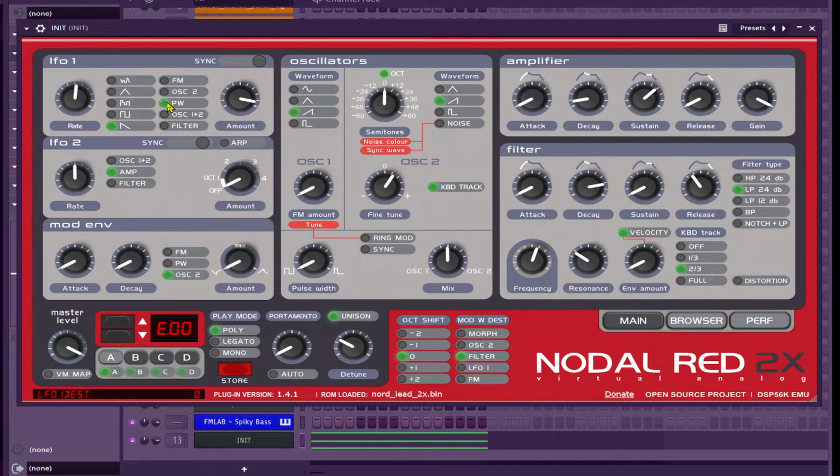So you also have pulse width. Now, obviously, this only works if you have a pulse waveform, right? Let's turn the filter off for now, just for the sake of it. Oh, turn down a bit.